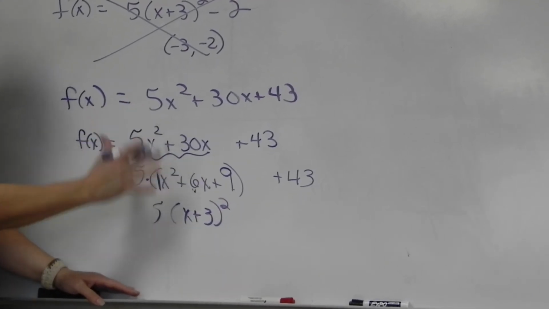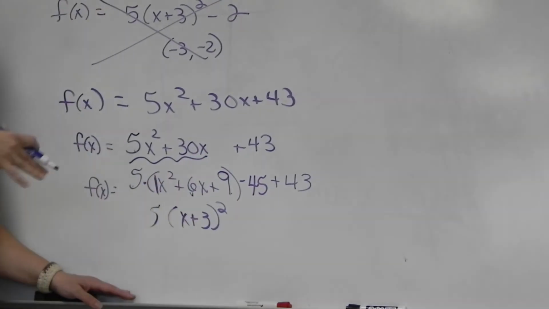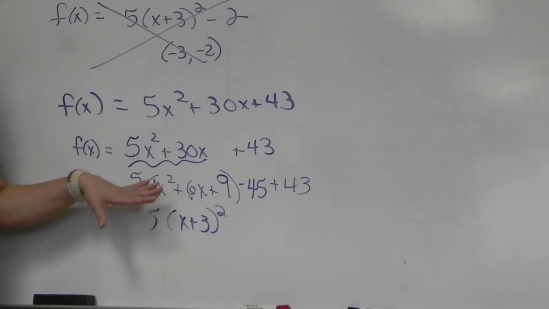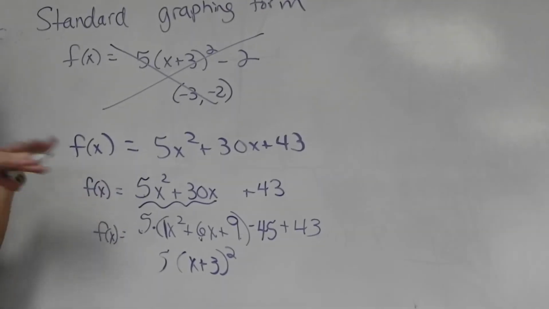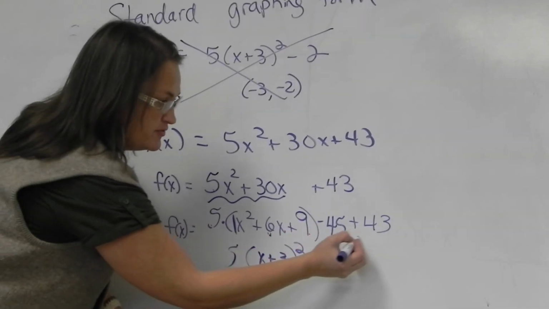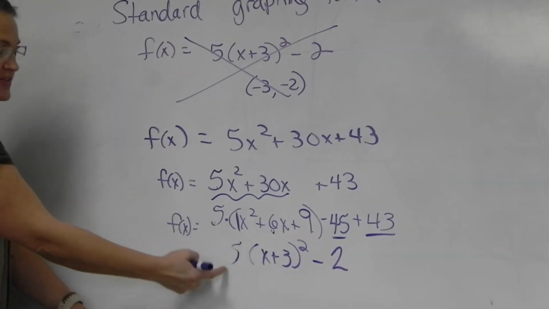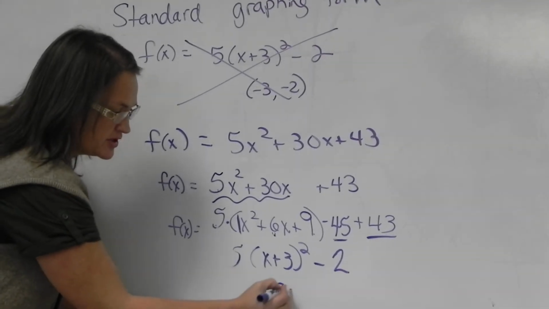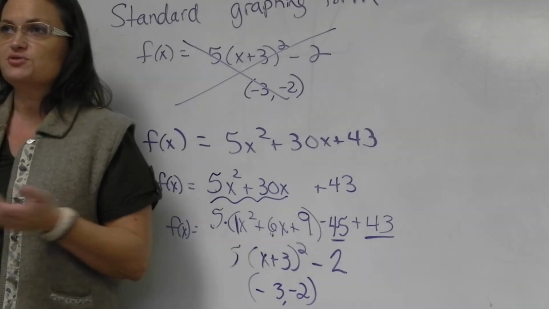We've added 45 to this side. So to compensate, I'm going to minus 45 from that same side. So adding an extra weight of 45 on the right side, if we also minus 45 from the right side, it's like 0. Nothing ever happened. So that gives me -45 and 43, which is -2. And now this is like the old form. And I can tell the vertex is at -3, -2. And it's skinny, and you can do the rest of it from there.